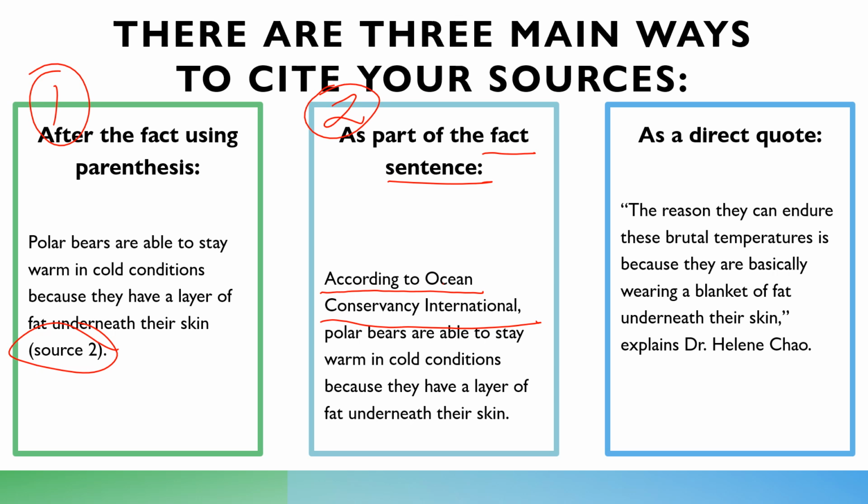And then the third way is by directly quoting whoever said it, and then giving that person credit for their words. We call it a direct quote because we're going to write their exact words in quotation marks, and then we're going to explain who it was that said those. So these are the three main ways. As you progress through school, you'll learn other more specific ways to cite your sources, and there are different requirements depending on what you're doing, what kind of paper you're writing, and you'll learn those as needed for different aspects of your educational career. So let's start by looking at the first one and going through the steps more in depth.